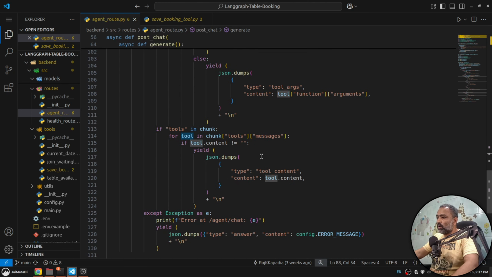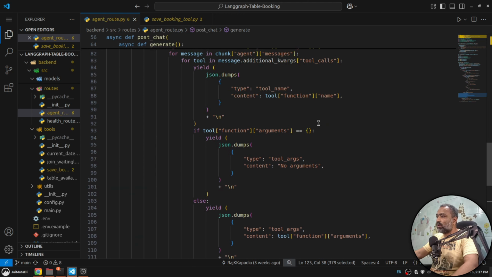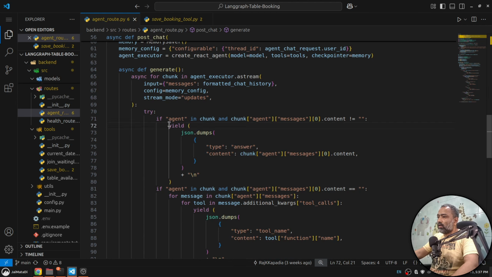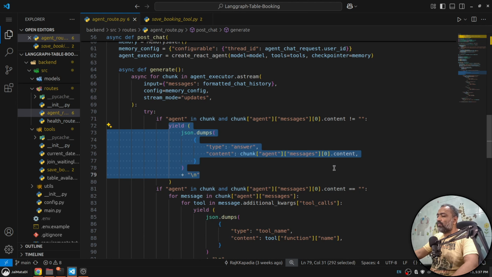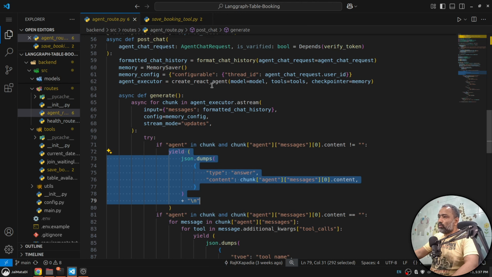Then if the tool call was successful, then we will have tool content as well. And if the agent has a response, then we will have the summarized response from the agent as well. So this React agent works in a way that it receives the information, it has access to tools, it calls the tool based on the need, it may call multiple tools one by one, and then generate the final response.